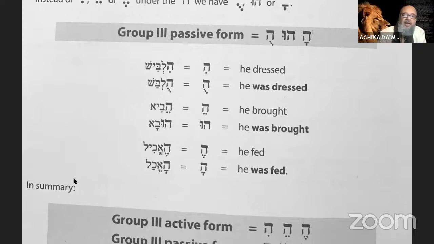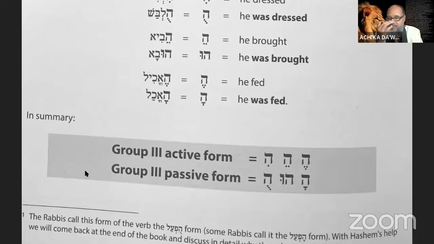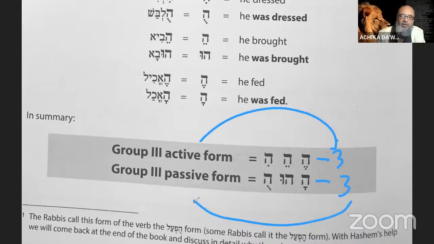So it'll take some time. But you're getting the idea between active and passive. You know that they're different. What I want you to take from this is that there's 3 of these and there's 3 of those. There's 3 active and there's 3 passive forms. Forms mean just the way that it looks. Rivqua, go ahead.